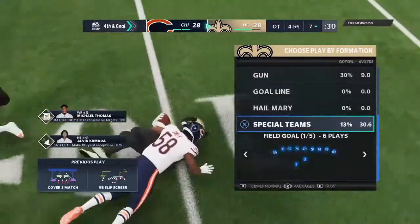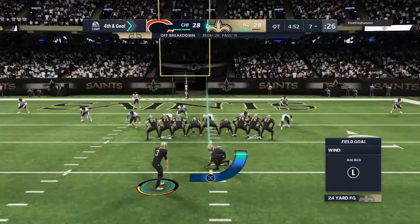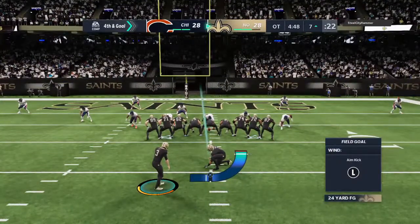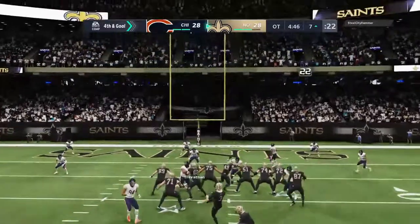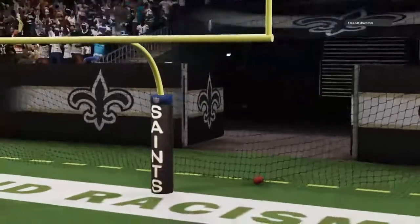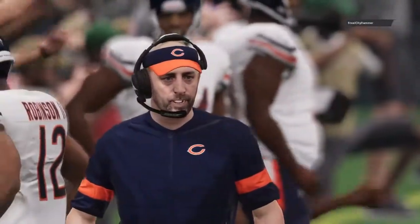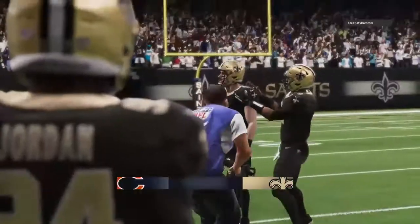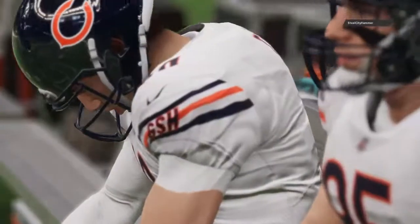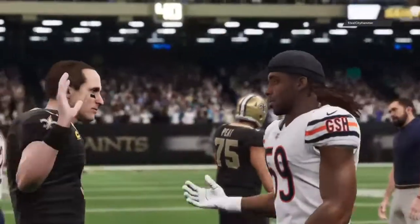But you don't win with that. Wait, do you win? Yeah, you do win with that field goal. I do? I had a possession. Yeah, I had a possession. You turned it over. There you go. Here, what is it? The only way I would have had it if you would have kicked the field goal. Yeah. Damn, good game, bro. At least I kept you out at the 1 yard line. Yeah.